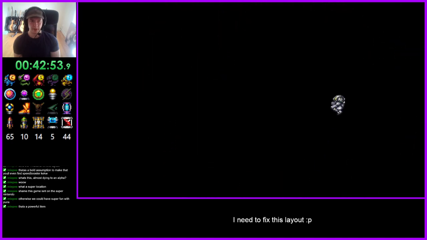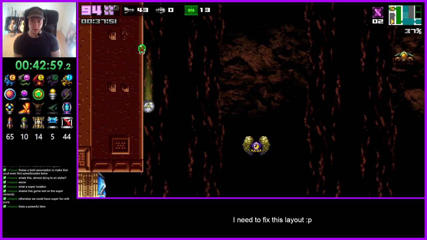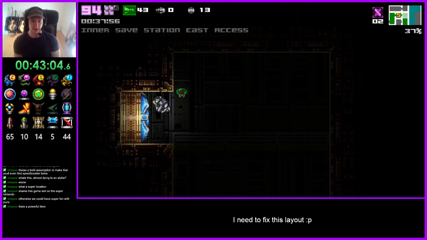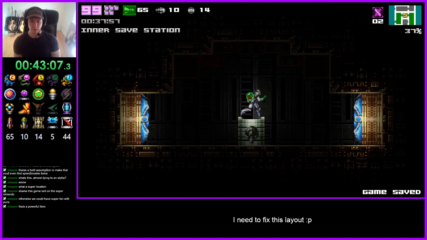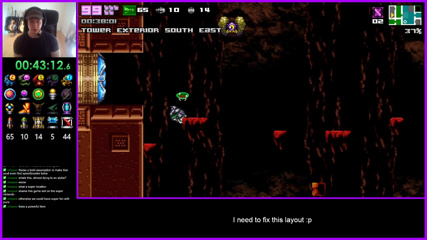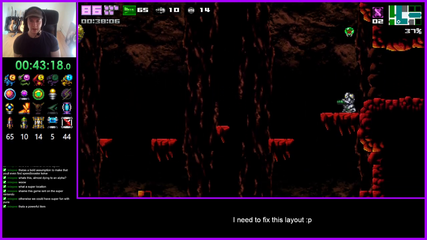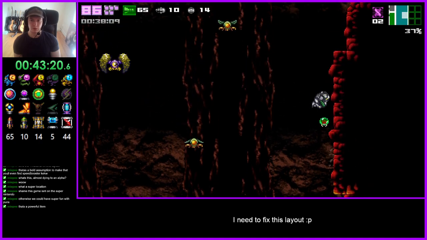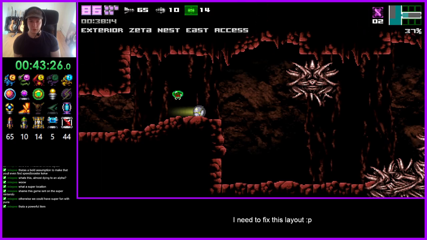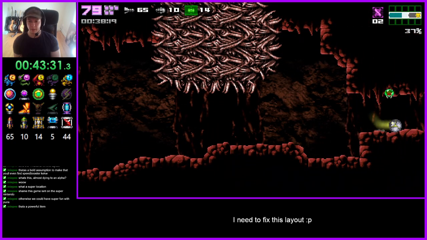Ice Beam. Alright, that's huge. Now with that, I'm gonna do this one last gamma, but that's big. That makes me want to do lower industrial something or other. Not industrial, distribution center, that's the one, because that has a few Ice Beam locks. Do this last one first because we're here.